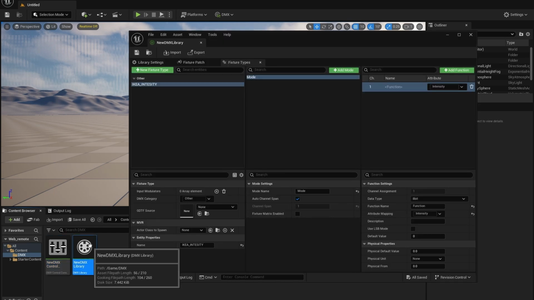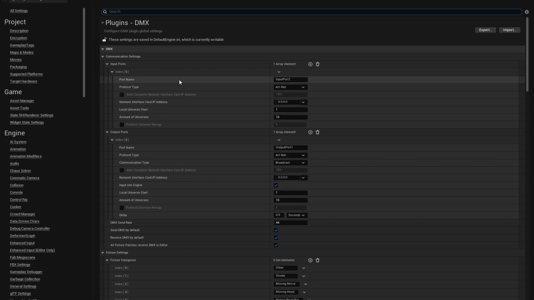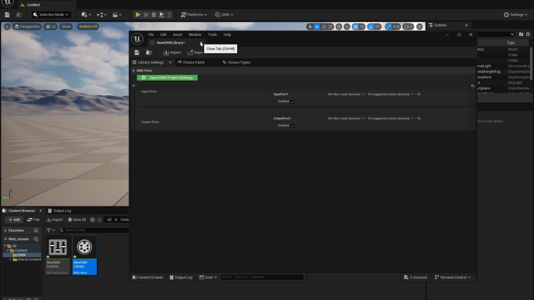It was a bit chaotic how I set it up, but in general you need to create new fixture type, and for this instance I'm using only intensity, so that's why I need only one function, and I need to actually patch it to whichever place I want, and I have to make sure that I'm setting up in correct universe, and to change universe we need to actually go inside the project settings and choose which universe we want to have. But for test purposes, you can stick with Unreal Engine, but for me it's easier to use this OpenLight architecture.